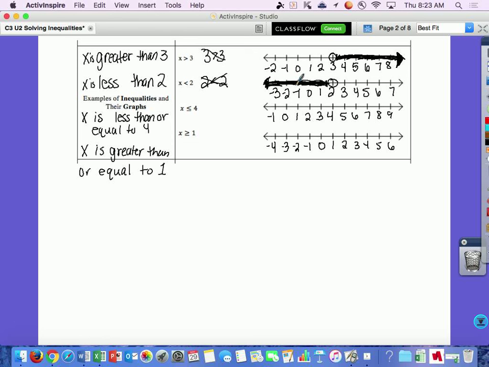Okay, our next one is less than or equal to 4. So because it's less than or equal to, we're going to color this in because 4 is equal to 4. Okay, so this line means equal. And 4 is equal to 4, so I get to color it in. Okay, now 3 right here is going to be less than or equal to 4. 2 is going to be less than or equal to 4, so I'm going to color this way.